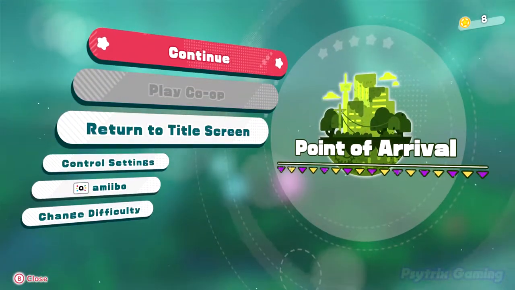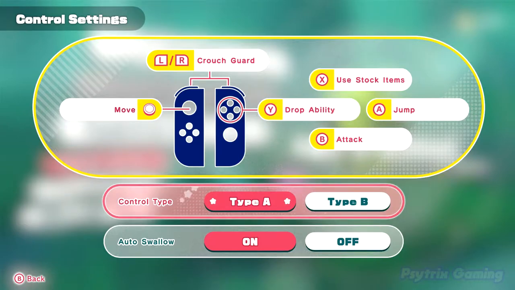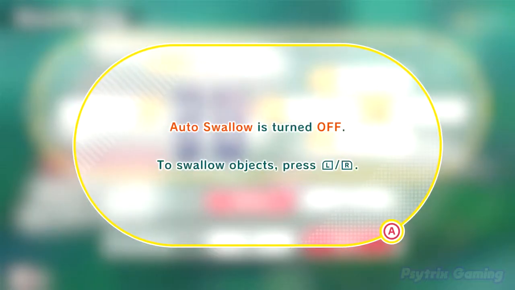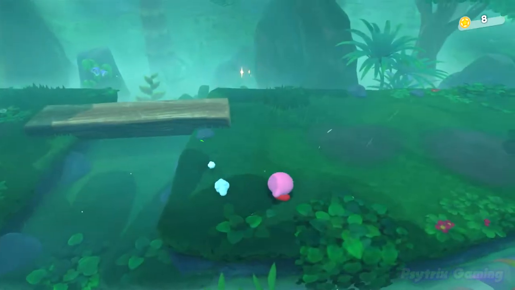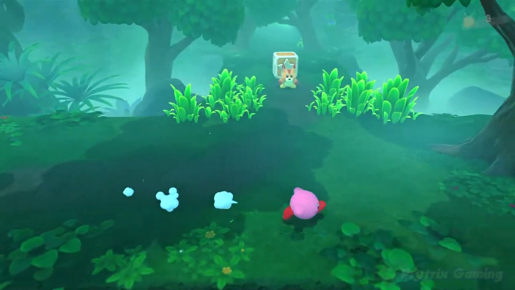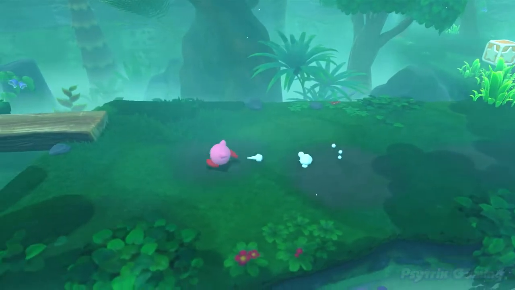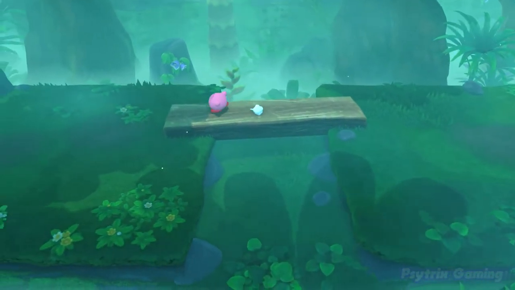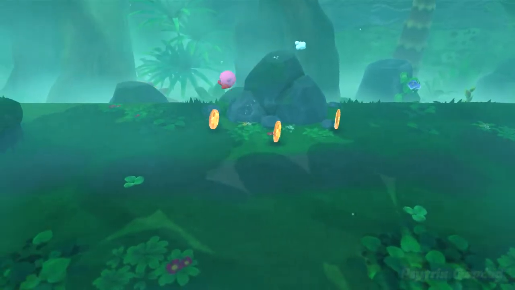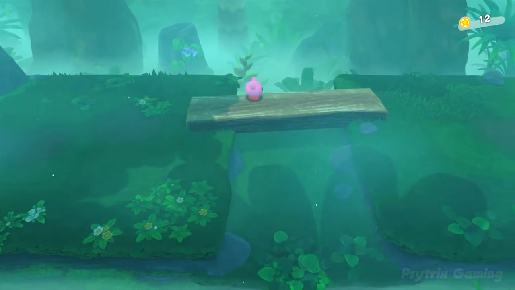Ooh. Wait, hold it. Control settings. Let's see, turn off auto swallow. Yep. I like to be in control of what I absorb and what I don't absorb. So, wait, I think we're missing something. I think we passed the rock. Did we pass the rock? Did we? Yeah, there it is. There we go. Okay.